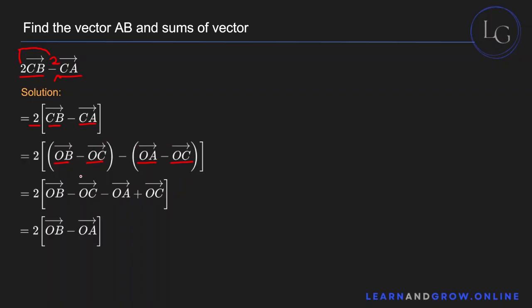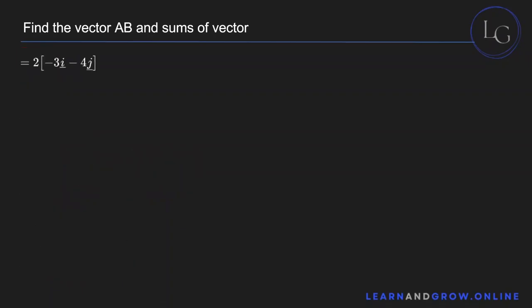but to make things even simpler for us, first expand this, and this is what you get: OB minus OC minus OA plus OC. This OC and this OC can be cancelled out because this one is negative and this one is positive, and so you're left with 2OB minus OA, right? And we found OB to be this and OA to be this, and now that makes things a lot simpler for us. The final result is this.